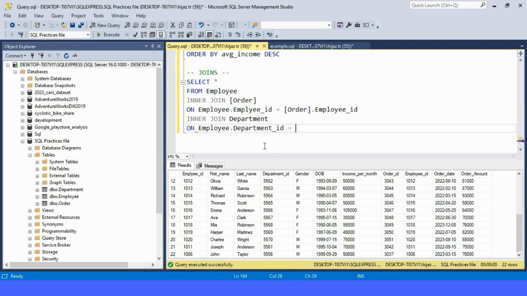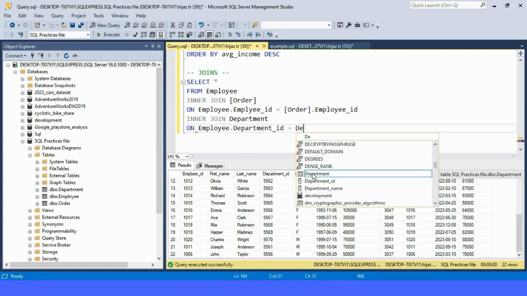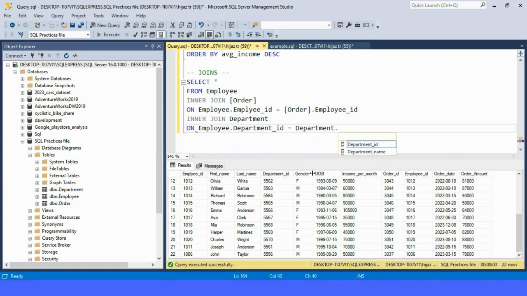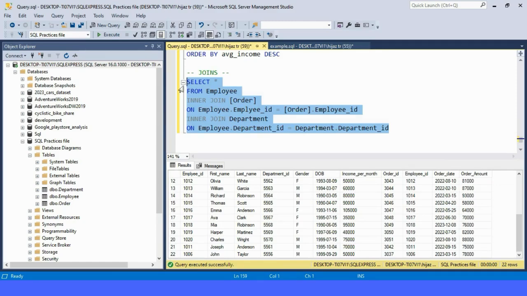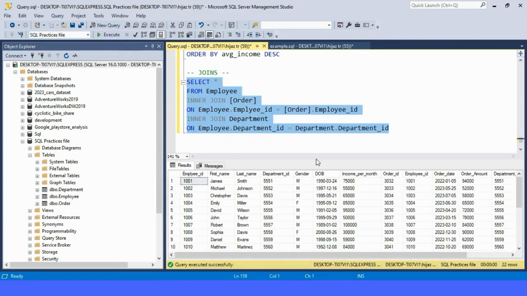So I'm going to select it in my ON statement. Now when I execute my query, you can see we get the results. We have 22 rows in this result.